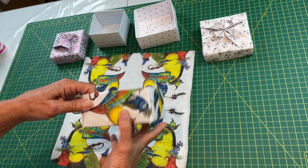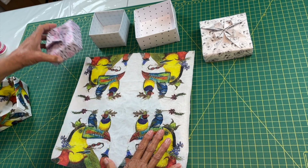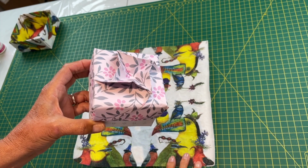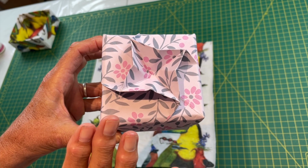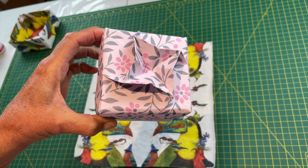So now that we've got our bottom done, let's make another top, and we'll just do a little bit of a variation to this twist. The first steps of the folds will be similar to this one, and I will stop where we make the change to change it into a little bit of a different pattern for the top.